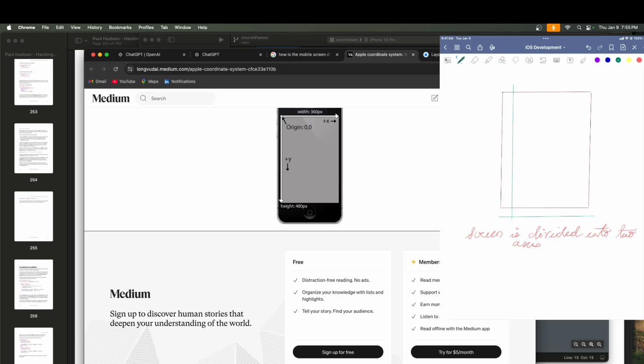This is positive x, this is positive y-axis, this is negative x-axis and negative y-axis. Now the coordinates: this location is 0, 0.